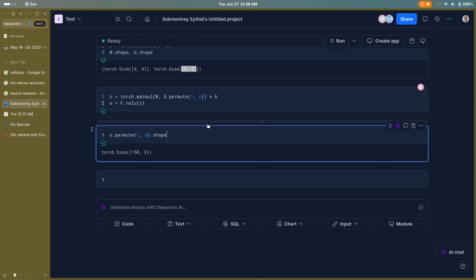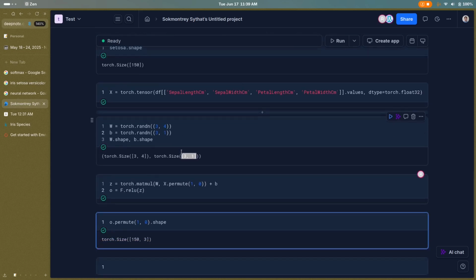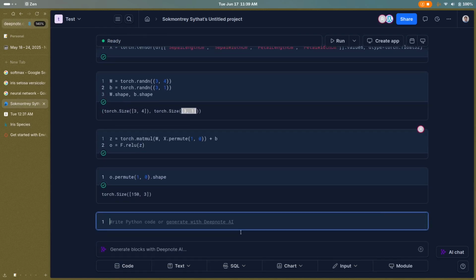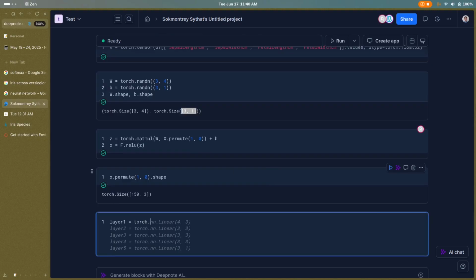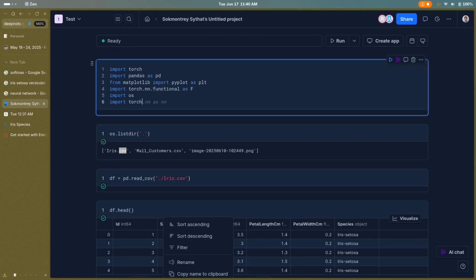Okay. So that is forward propagation. That is how a neural network works. Not a neural network, a dense layer. In PyTorch and everything, they help you. You don't even need to do this, to be honest. Every time you want a dense layer, what we just have is a dense layer, right? So what we can do is create a variable, let's call it layer 1, and we use torch.nn. Let's import it. I'm going to go to the top, import torch.nn as nn, so that we don't have to type that every time.